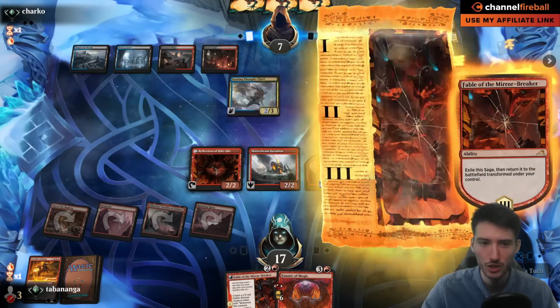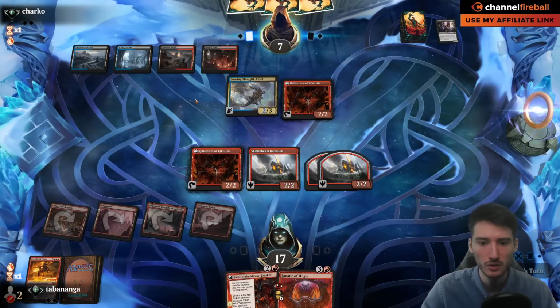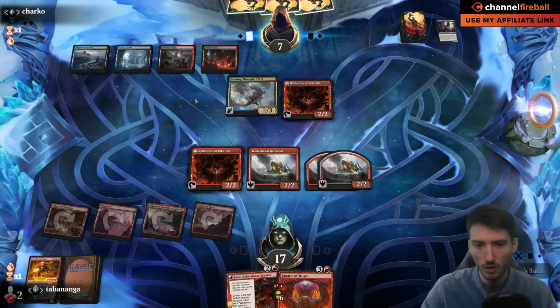Don't really understand why they shocked themselves there. Maybe they kept up Drown. Yeah, that makes sense, right? Keeping up Drown. But then they decided when I attacked to just block with the Enforcer.